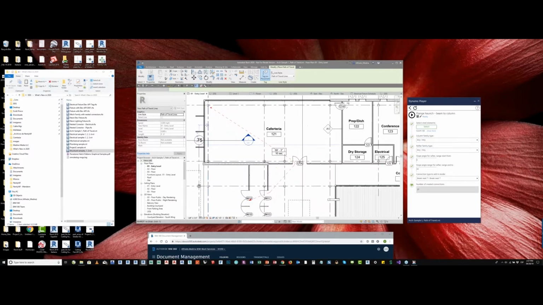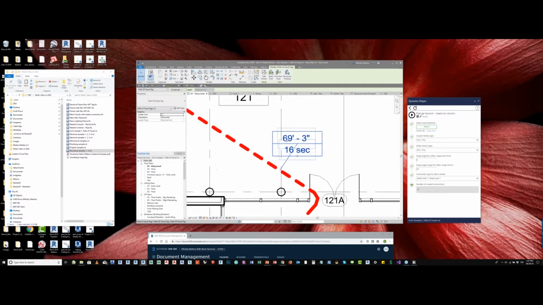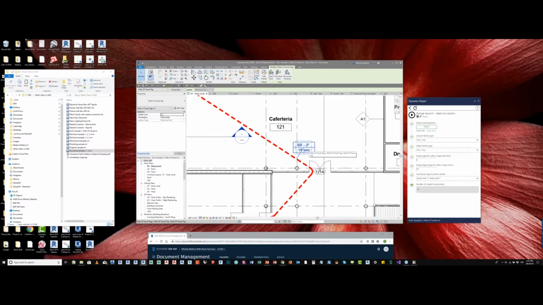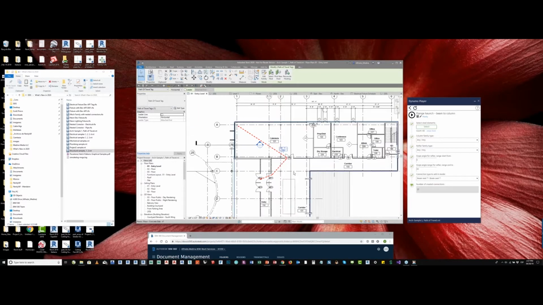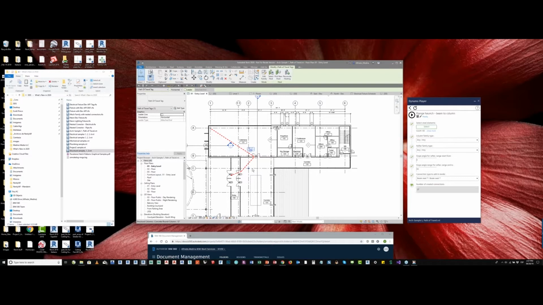And that is the path of travel. And notice, because I selected the tag on placement, now I have the distance and the time based on some speed that is configured here by default. So that is okay. That works fine.